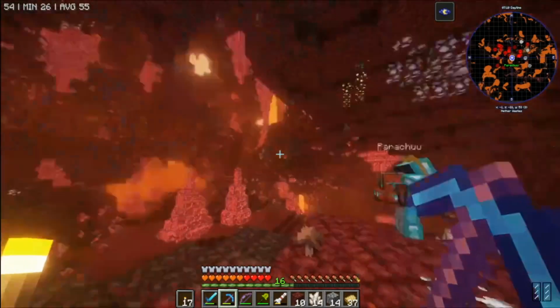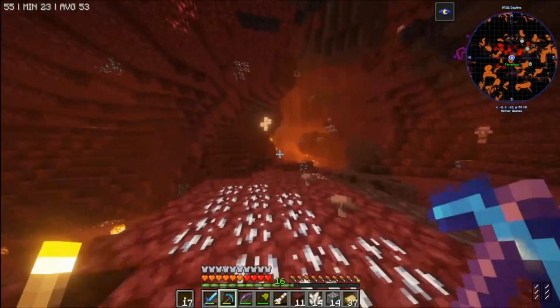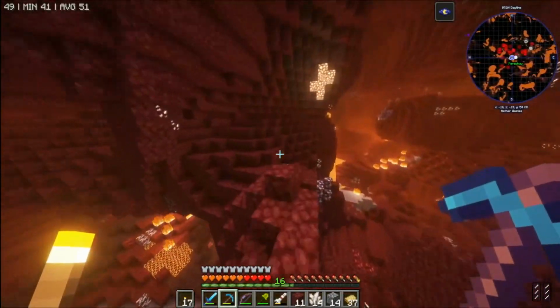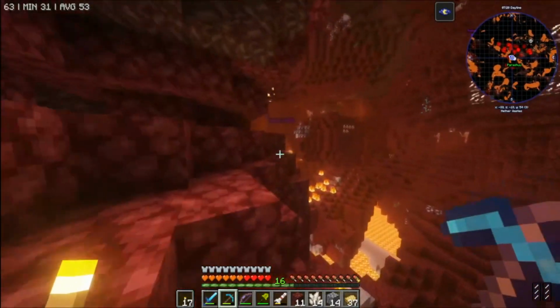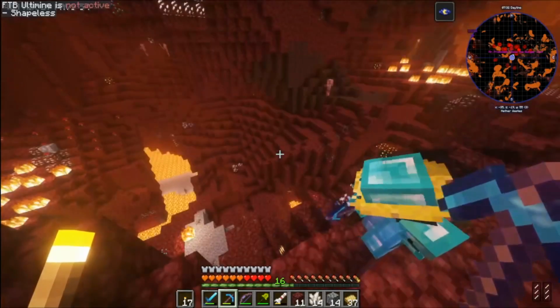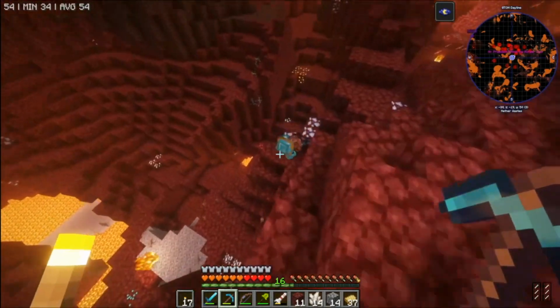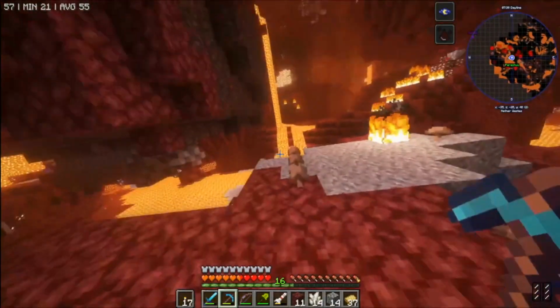Oh, there's some glowstone up there. I know you need some. Oh wait, there's some over here. I think we can grab this one for you. Ooh, yeah. Missed it. I'm glad that didn't go in lava.